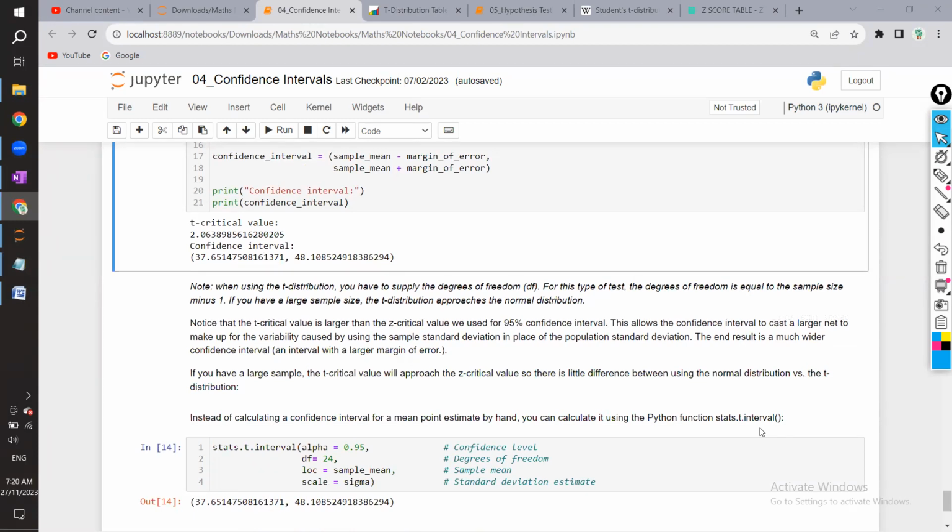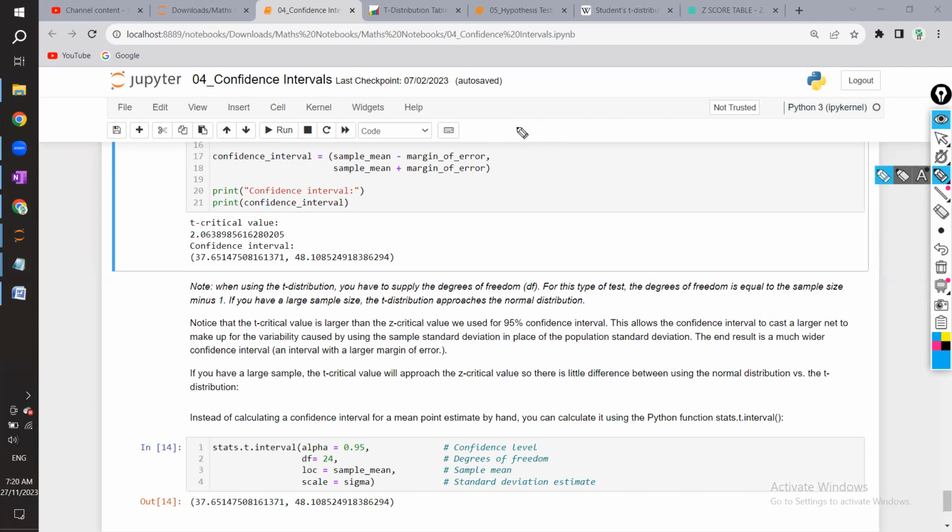Okay, clear. So Megan, what happens when the sample size increases for a T distribution? It will be like a normal distribution. Okay, and what is the benefit if it becomes a normal distribution? There is no benefit, I think. The interval becomes wider. Wider? When we use T distribution, the interval becomes wider.